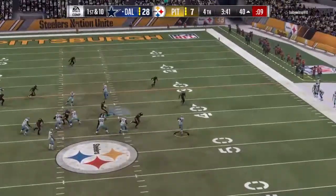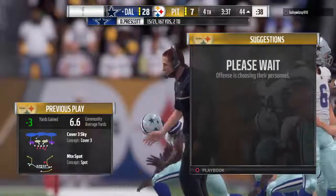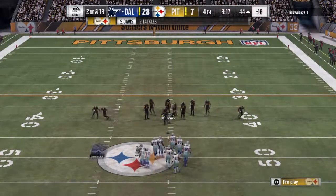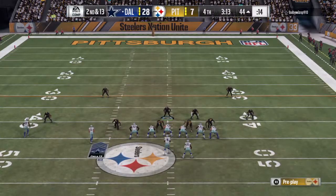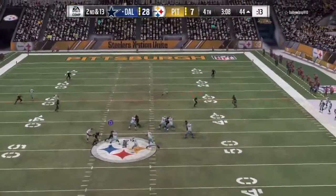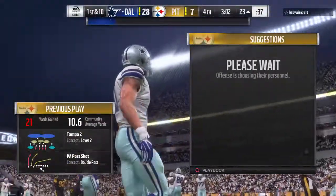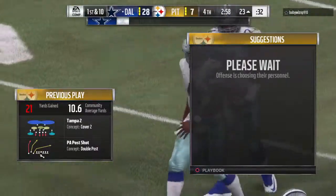To throw is Prescott. He's going to flip that out to the flat. It's complete. And he got blown up. Losing yardage on the play back at the 44. That'll set him back with a loss of 3 on the play. And it'll bring up a 2nd and 13. They play fake to Elliott. Now Prescott. He hits Beasley right side. And he goes down, but not before getting this inside the 25. And a nice gain of 21 yards.